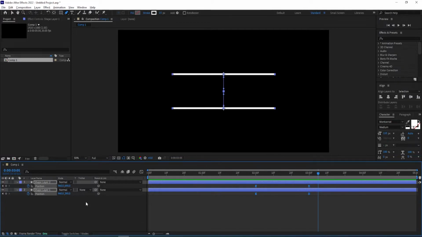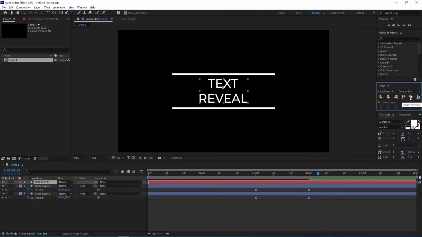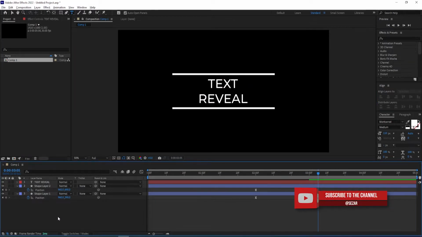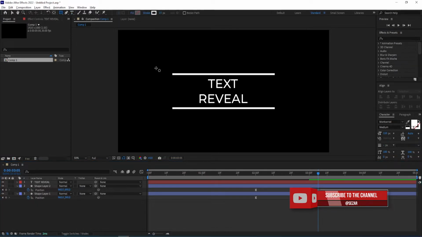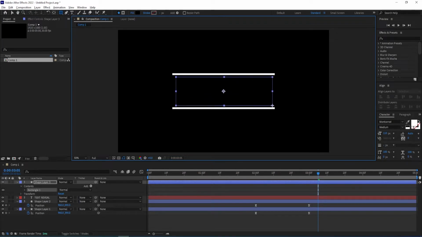And now we can just type in our text, so Ctrl T, or just go over here for text tool, that's the shortcut, and then type in your text. And now we want to align this from align panel into the center. And then by not having anything selected here, we go to rectangle tool, and then I press Alt and then click on this one, so change the modes of it, so we have no stroke, and then Alt click on this one again to have a fill. That's the shortcut for it as well. And now we draw a mask inside of the lines.